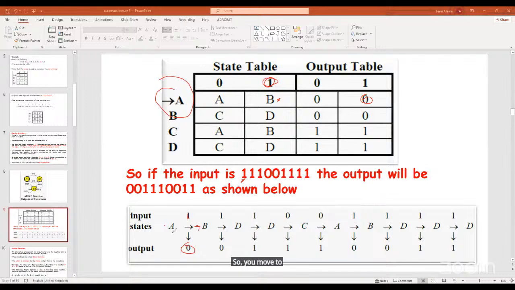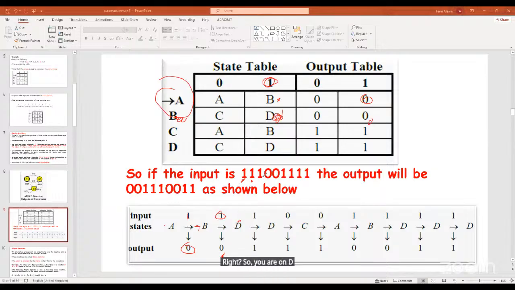Now you are at B. The next input is 1. You pick up a 1. Now, this is B. When you read a 1 under B, you get to D. Now, what's the output of 1 under the output? 0. So you have your 0 output here. So you are on D now.